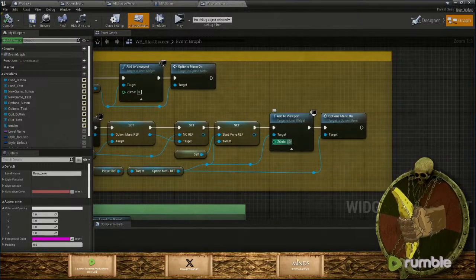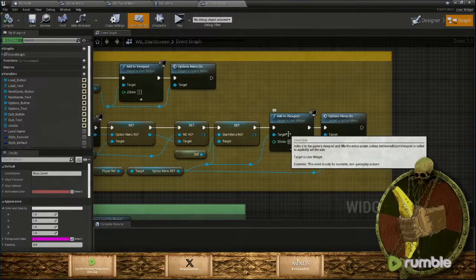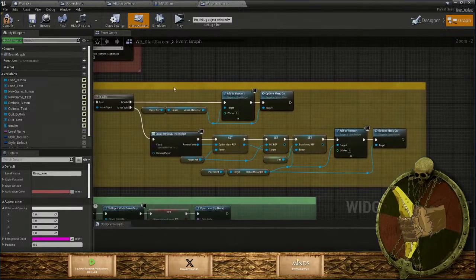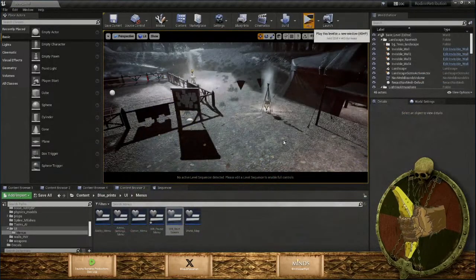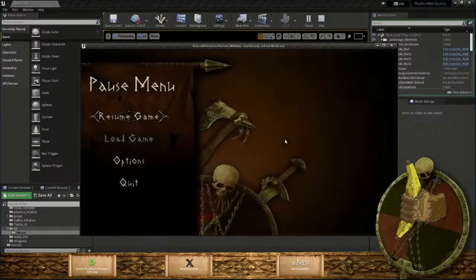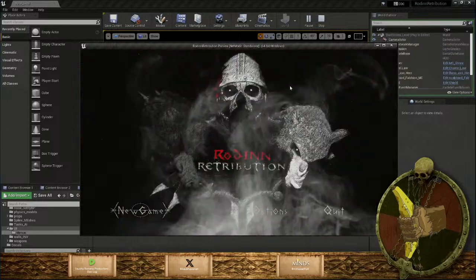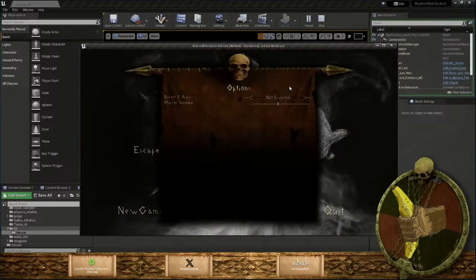And we want to set this to 1, so that it sits above the other one. Compile and save. Okay, now let's try it. Nope, it still doesn't work.